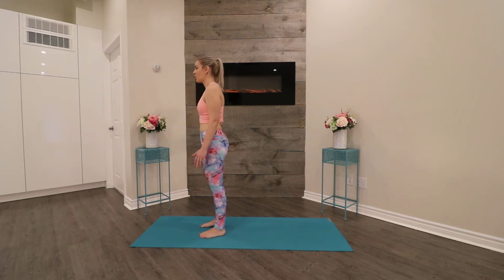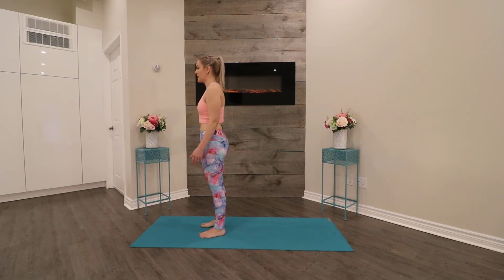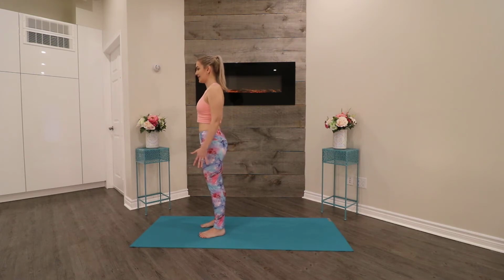Press into all four corners of the feet. Feel that equal pressure through the right and left side, front and back, as well as equal lift up through the body. Make sure that you don't overextend the knees, but you're not just bending into them either. So nice strong activation through the legs. Make sure that you're not rounding your shoulders forward. Shoulders are over the hips, but you're not flaring the low ribs forward as well, over-activating, and opening the palms. Just find that nice, steady, solid standing pose.